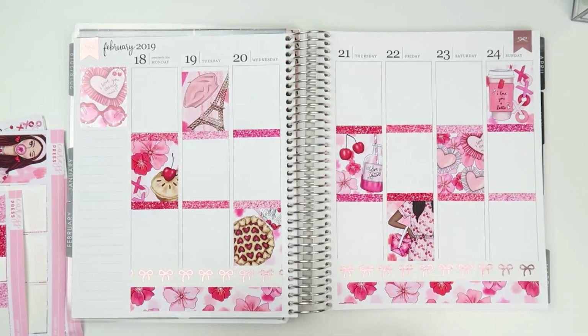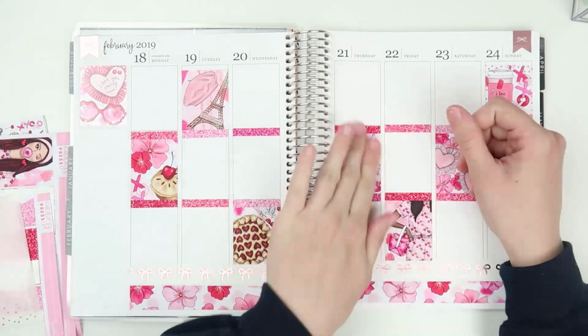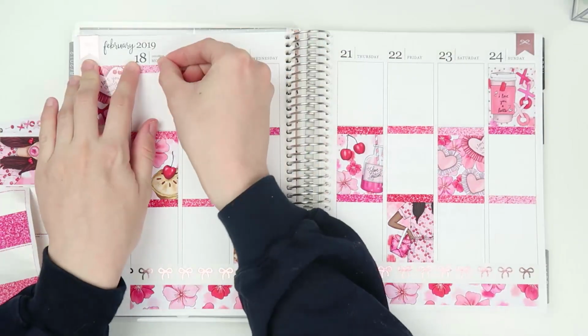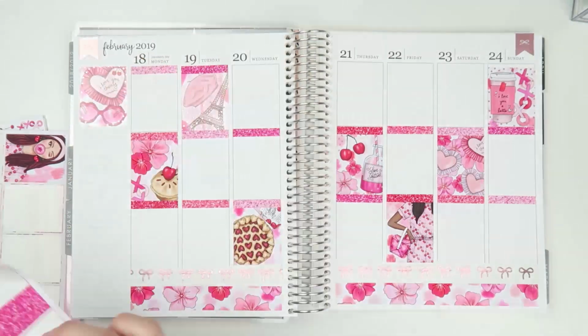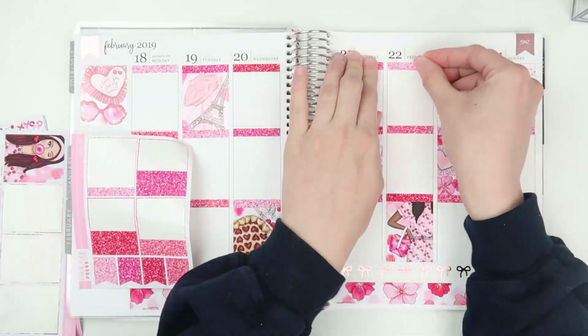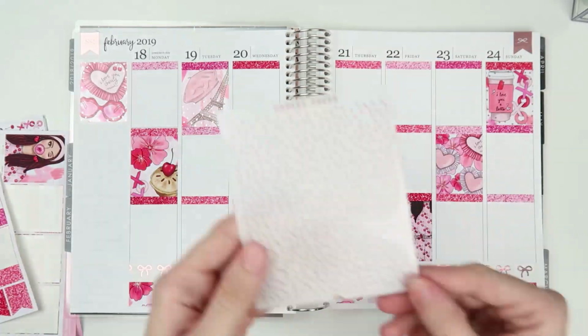So then I'm also using these foiled overlays from CaressPress. They're the rose gold hearts, and I just put them on random boxes as well as on the Thankful Thought. And then the glitter header overlays are also from CaressPress, and they're the same kind of heart, a rose gold glitter header overlay. So I put those on top as well. And I feel like it just kind of tied everything together.